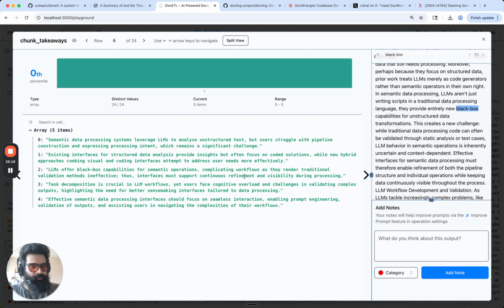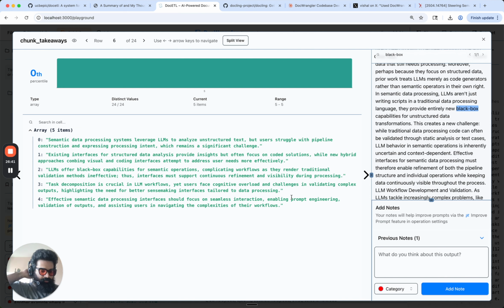Interfaces must support continuous refinement and visibility during processing, which is pretty good. But I would like to see this detail about pipeline structure and individual operations kept. Another example of where I would like to see the verbatim takeaway text used instead of paraphrasing by the LLM.